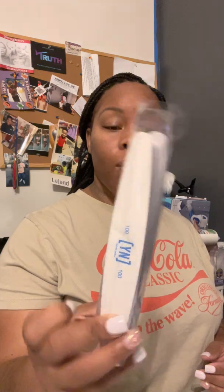And it comes with about 1, 2, 3, 5 files. I see 150 grit, 100 grit. I'm not sure what's in between, but I really don't feel like unpacking it right now because it's a lot. It also comes with some nail forms, which I'm actually excited about, because in school we've been learning how to do sculpted nails using hard gel. So I'm really excited about these, and I'm hoping that they're super sticky forms.